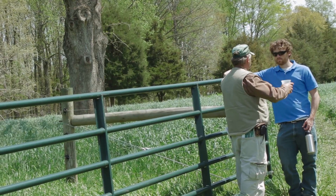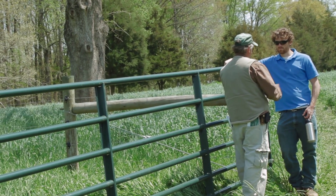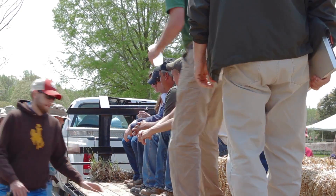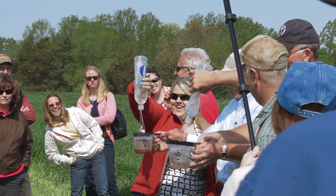All the pieces come together on this demonstration farm. Farmers implementing change can network with other grazers and learn from one another. Virginia is actually building a coalition of soil health partners, working through CIG projects and partners such as soil and water conservation districts, Cooperative Extension, and other agribusinesses to get this message out statewide.